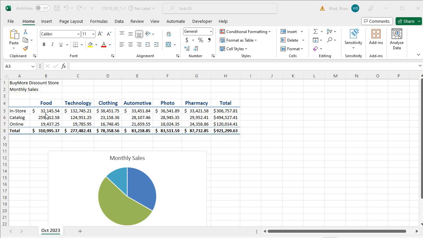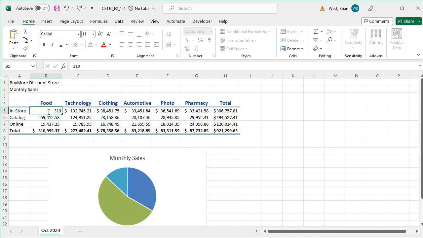So now let's say that you're going through looking at the numbers and you realize that some of these are off. So right now I have $32,145.54, and my total down here was $310,995. Let's say I decided, oh wait, that's not $32,000. Let's click on that cell and let's make it something like $31,945.63. When I hit the enter key, it's going to change this value and this value over here. Both will go down slightly. Not a whole lot, because there wasn't a lot of difference that I changed it. But they both automatically updated.